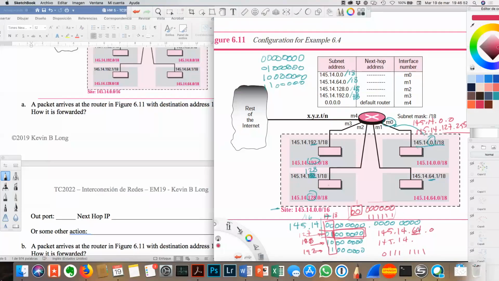It's the same number, but the all ones is 127.255. That's the number you get when you start off a number with 145.14.01 and then all zeros all the way up to all ones. That's what you get. The last one will range from 192 to 255. And so, long answer for how I got 18.